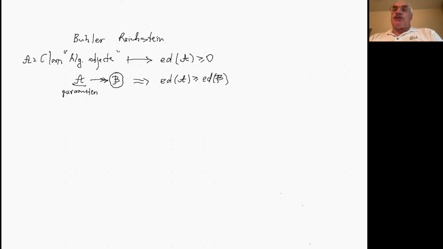And instead of just studying this proof or trying to disprove the statement, there is a test on the essential dimension. You compute the essential dimension of A, if possible, and the essential dimension of B, and compare the two numbers. If the essential dimension of A is less than the essential dimension of B, then of course such a surjective map from A to B cannot exist. So that's the first test, which disproves a parameterization conjecture. That's how essential dimension works in general.